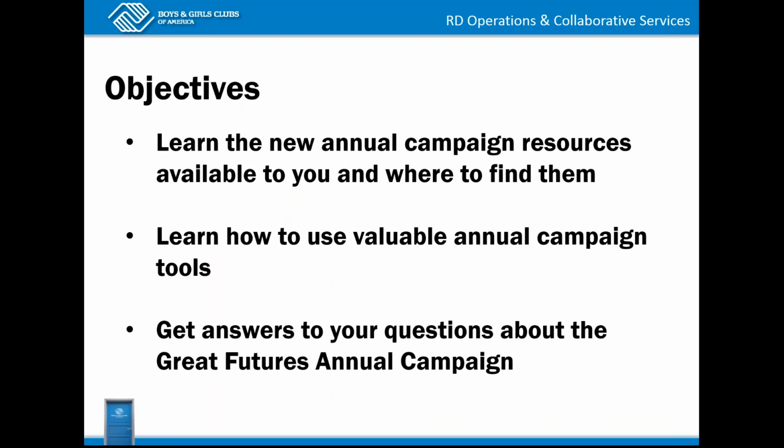You've all heard of the Great Futures campaign nationally, and this new initiative will help you to leverage the Great Futures campaign at the local club level. This is really a reinvention and rebranding of the old annual campaign, It Just Takes One, or IJTO. It includes new and updated resources, branding, and materials.